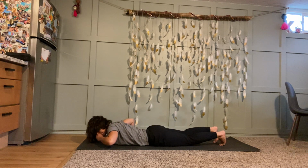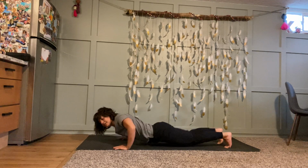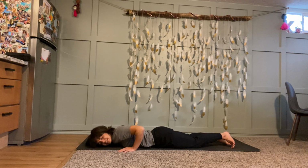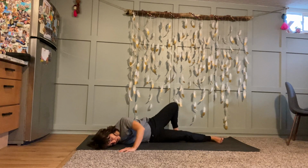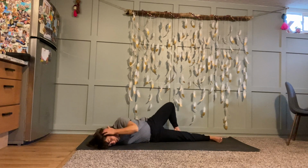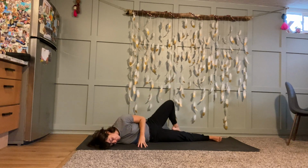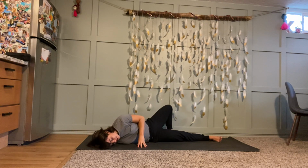Let's take shoulder pigeon. So you're gonna turn your head to the left and extend your right arm straight out to the right with your palm facing the ground. Roll onto your right side body. So I'm gonna keep my right leg straight and bend my left knee, left foot comes down behind me. If there's a different variation you wanna take, please feel free.